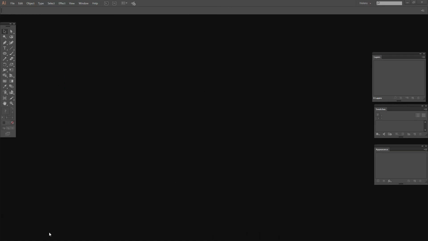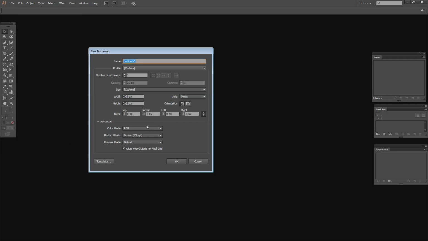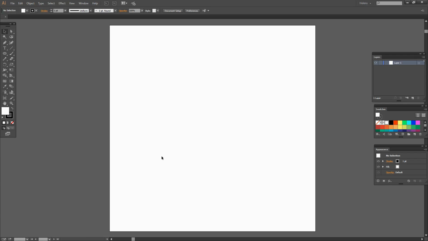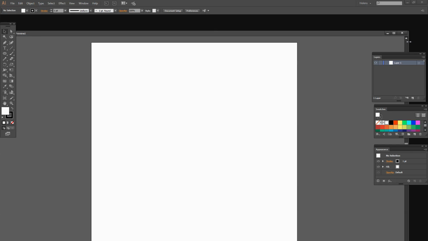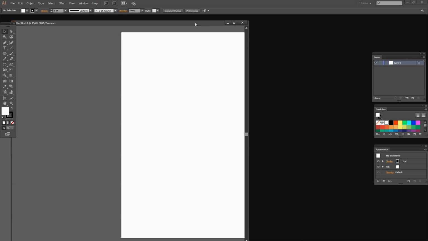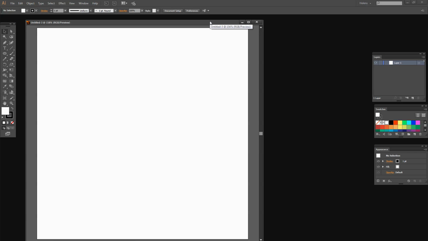To get started with our portrait, we're going to create a new document. I'm just going to create a standard square document, 600 by 600 pixels in size. I'm using RGB color mode. You can make your document any size that you like. So I'm just going to unfloat this because I really don't like the way my documents get tabbed. So let's get me happy to start off with Control 0 to just make everything square inside the artboard.